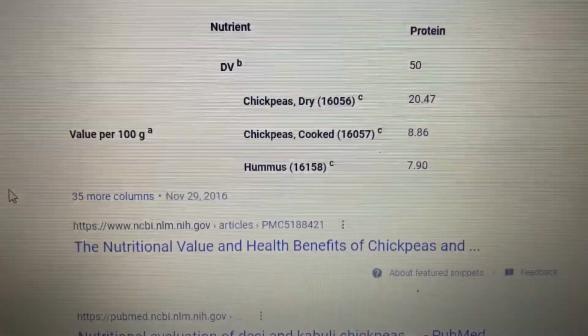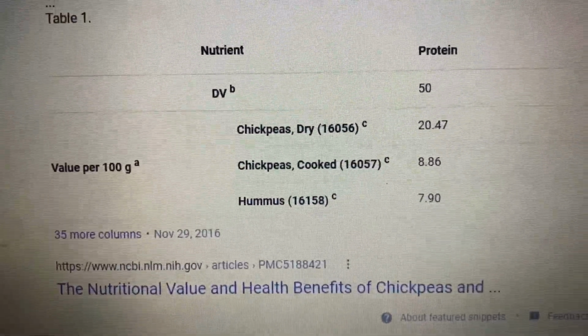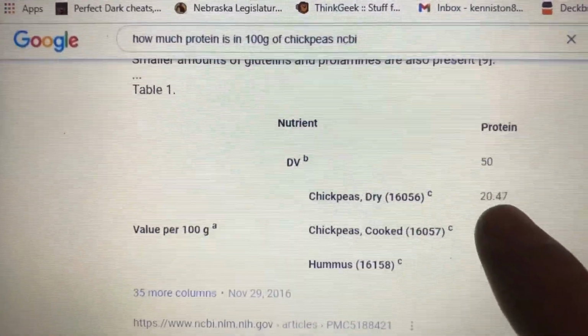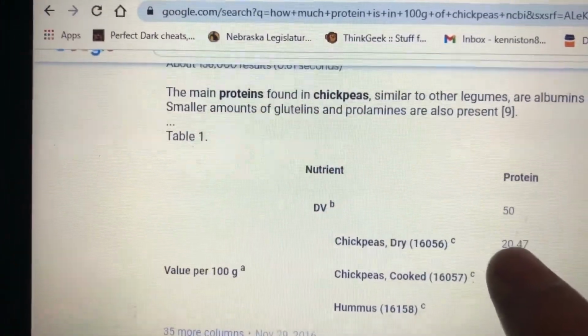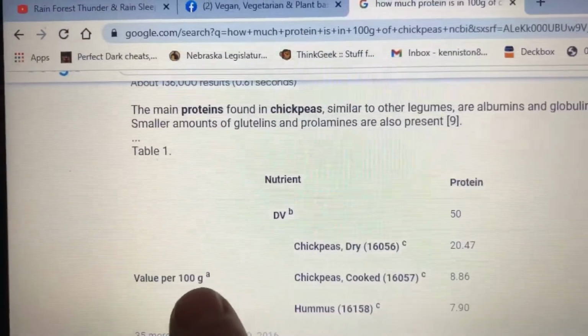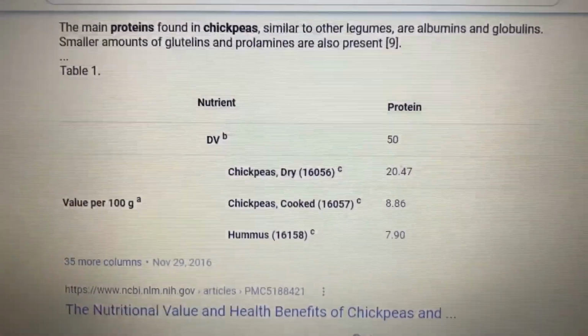NCBI. All right. Table 1. So there's a table here. NCBI chickpeas, value per 100 grams. Look at this: NCBI, 100 grams of chickpeas cooked, 8.86 grams of protein. What's this number? Oh, 20.47 grams of protein dry per 100 grams. So where do you think they got that 19 number from, huh? They got it from the dry.